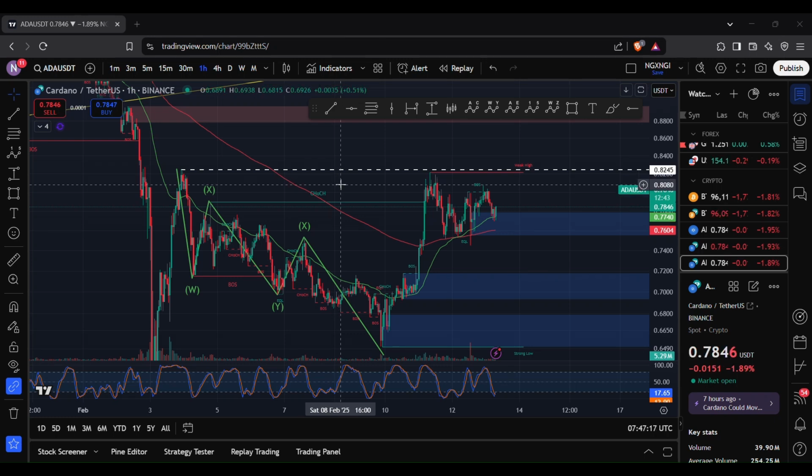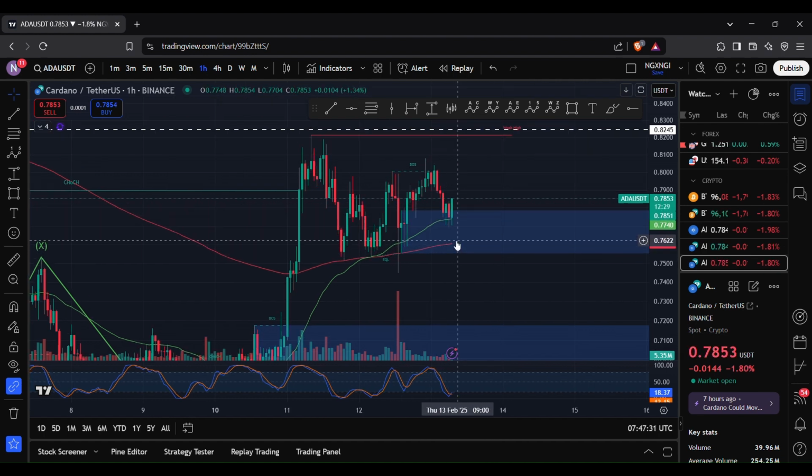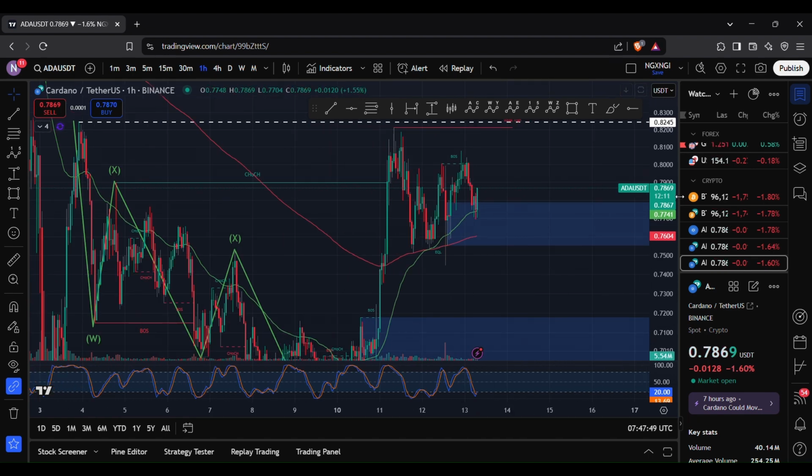What's going on, people? This is just an update on Cardano ADA. And what's interesting about this is on the hourly chart, we are finding some support at the 200 EMA and the 50 EMA. And of course, that's something we want. Now, there is a possibility that we could retest the 200 EMA, which is sitting at 76 cents. And this 200 EMA actually sits within the fair value gap. And should we retest these levels, then I do anticipate us finding some support, given that there is going to be some buying pressure within our fair value gap.